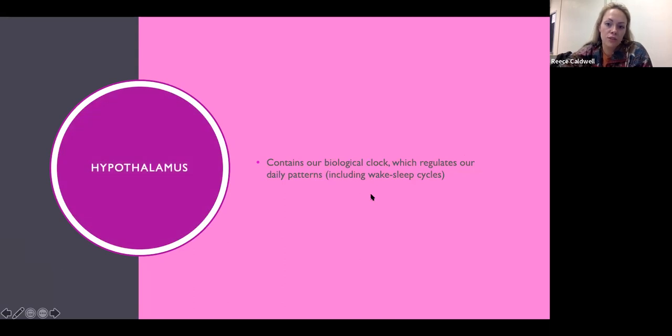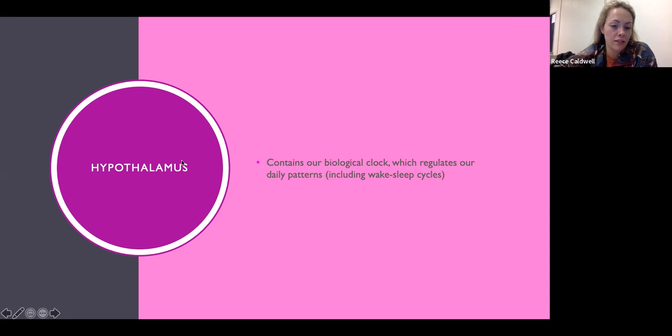Our biological clock, which regulates our daily patterns, including wake and sleep cycles, is the hypothalamus. At the hypothalamus, we have the pineal gland, and that releases, I don't know if it's a hormone or a neurotransmitter, but it releases this molecule called melatonin. I'm pretty sure most of you have heard of that before. It helps us sleep. You can buy it over the counter in an herbal form, and it definitely helps you sleep. I take it every night, and it's non-habit forming. It can give you some scary dreams sometimes, but it definitely is a great alternative if you have issues sleeping or staying asleep.